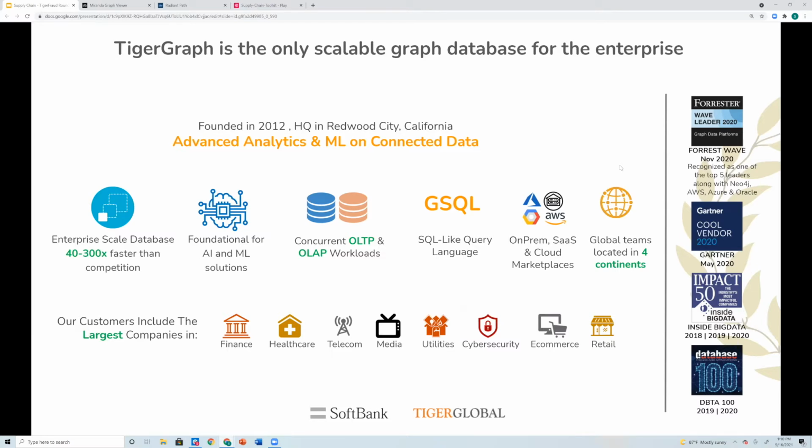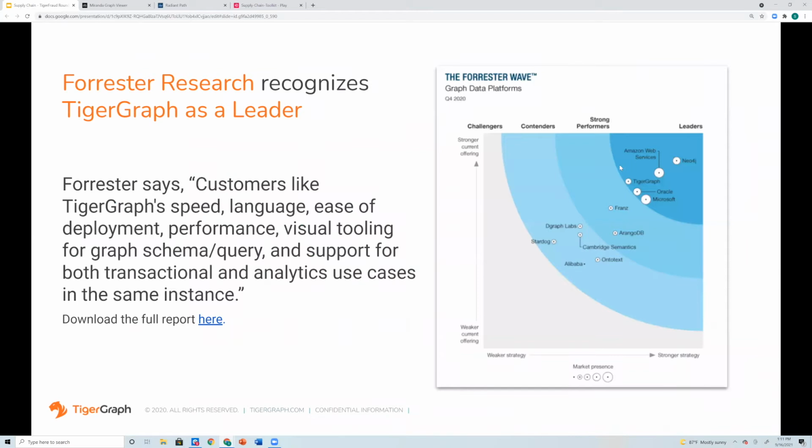If you have to boil it all down, the fact that we can do graph queries and graph analytics with our GSQL language is very, very powerful. We can deploy anywhere. We're around the globe. We're foundational to AI and machine learning systems. And supply chain challenges span all of these different vertical markets. And we're so pleased to be able to work with our customers and support where we're going in the industry together.